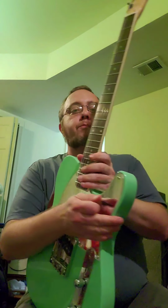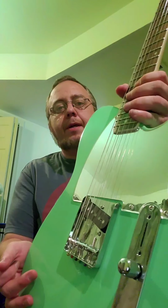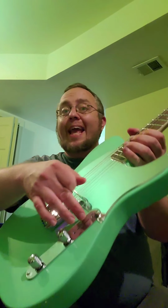It is a bound set neck, and it's got a single stacked humbucking pickup, no switch at all. So this is going to be pretty raw. We're going to be doing just fingers and tone knobs and volume knobs here for everything. But this tone knob doesn't seem to respond the way a lot of other tone knobs I know do.